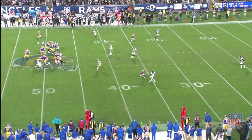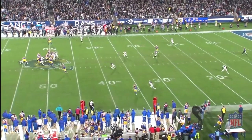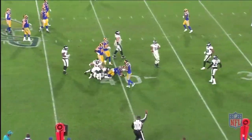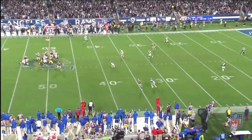Brandin Cooks is already breaking outside, and Maddox is facing the wrong way trying to defend a deep route, but instead of having to rotate his hips, open them, and give away that leverage to Cooks, he simply traces back down the field, keeping the same body angle. That is very next level stuff. You see very few cornerbacks do that.